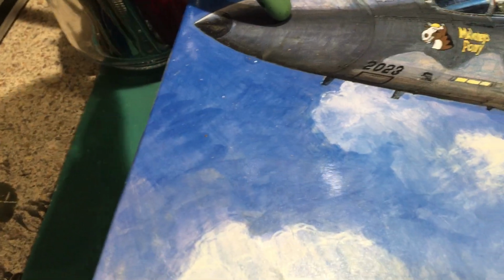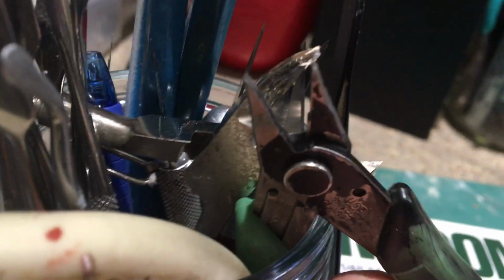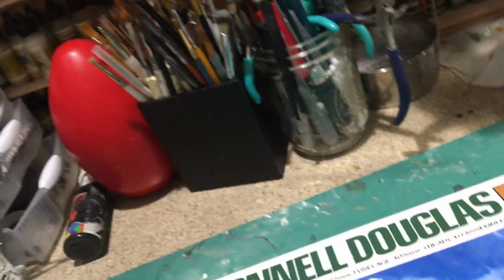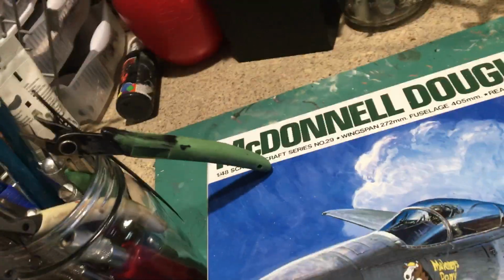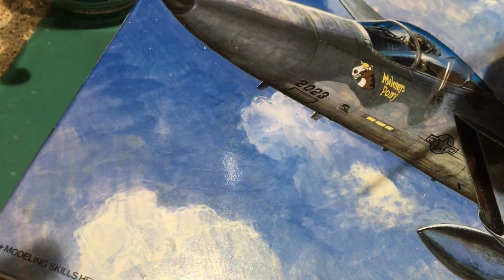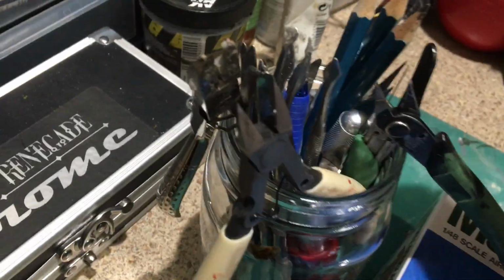They're durable. I have some ancient Xuron flat ones, and I use those for photo etch bending. Some crappy old weird ones that I used a long time ago, I use for wood or wires. A lot of X-Acto knives in here. I have some putties for sculpting stowage items, bags, helmets, figures, heads, whatever.